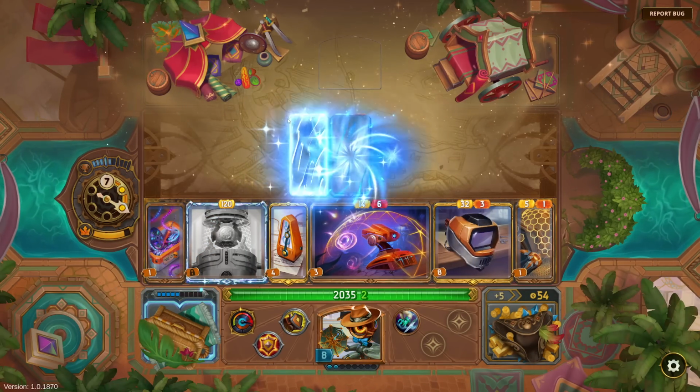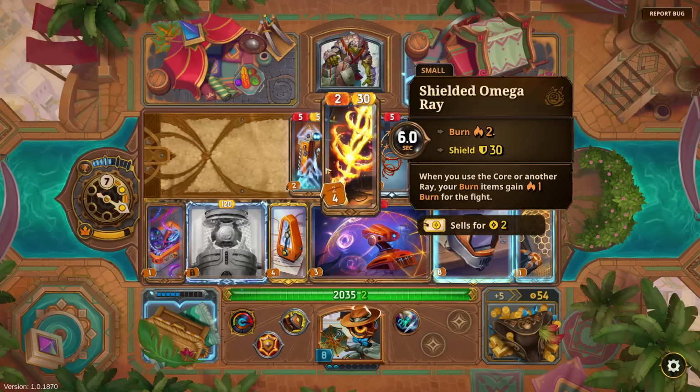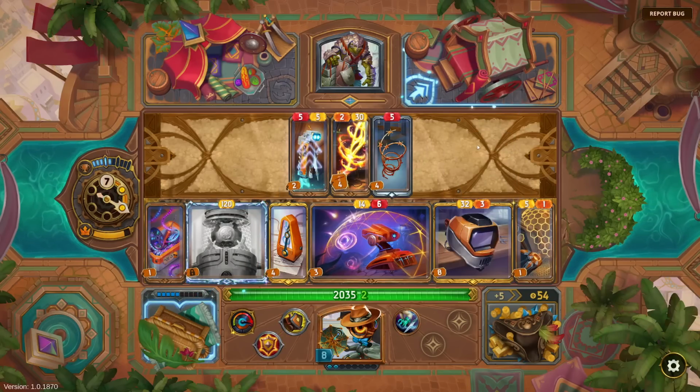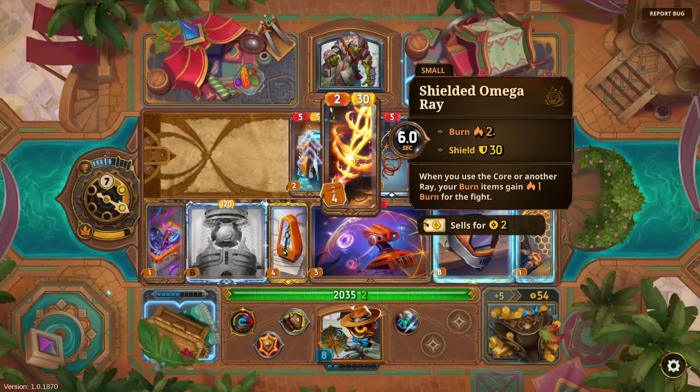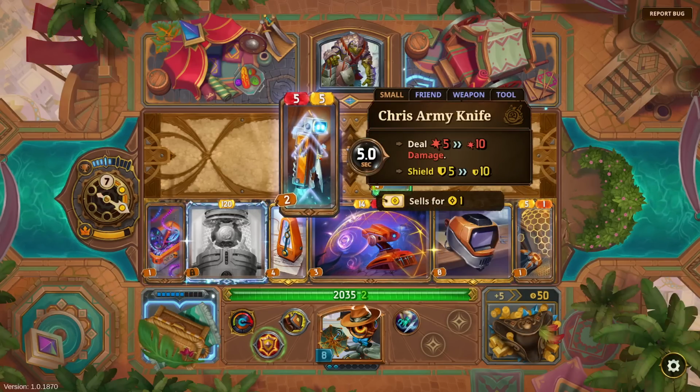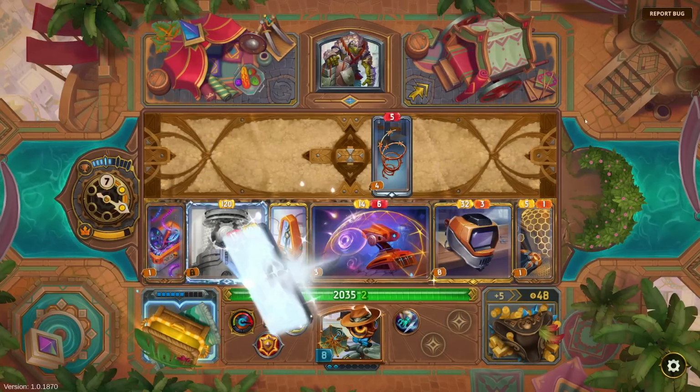Kev's Armory, give me Doctor. You coward. Smarma? Shielded Omega Ray. No, my damage comes from the force field. Unless I want to replace it. You know what? I'm gonna buy this. It's 4. I can keep that in my inventory. That might be relevant at some point in the future. I'll do the same with Chris Army Knight.